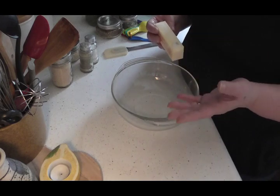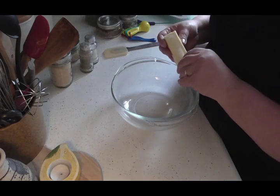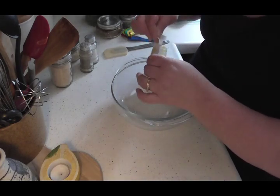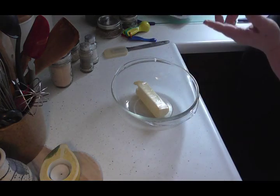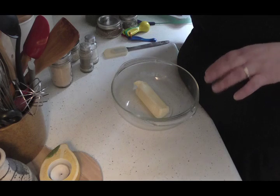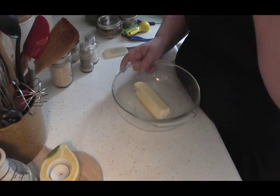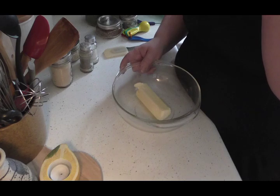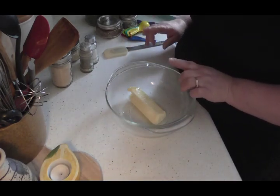You could make a sweet compound butter or a, you know, spicy. It doesn't matter what you put. You can use your own combination. But I'm just going to show you the combination that I use just to serve on top of steaks. And today I happen to be making ribeye steaks, two of them, for my husband and I for our Valentine dinner. So I'm going to show you this really easy compound butter that I use.